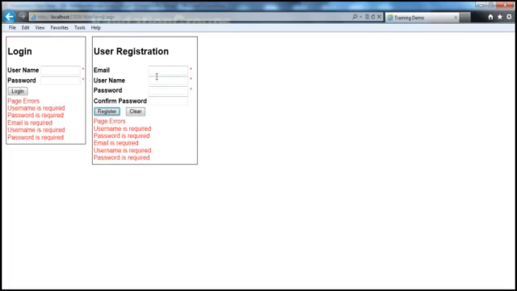really make sense. If the user has to log in, all he has to provide is the username and password, click login. And if he doesn't have a username password, he will provide these details and click register button, and he should be able to register with your website. But then for some reason here, all these validation controls are interfering with each other. Okay, so how do we solve this problem?